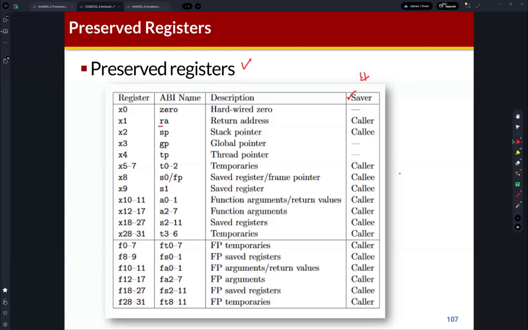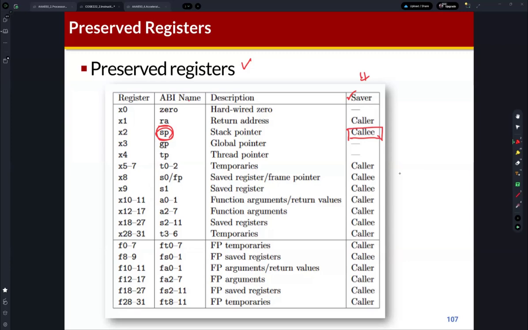The return address can be confusing, because the caller can also be a callee. But the return address is managed by the caller, and the stack pointer is saved by the callee. If the callee wants to store a certain value in the stack pointer, the callee needs to save the data in the stack.